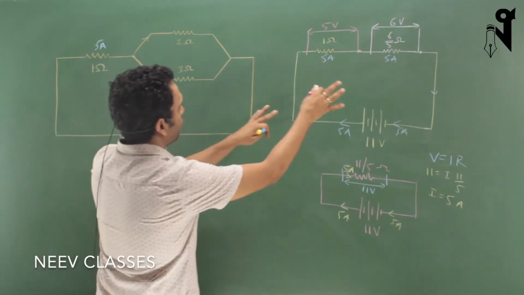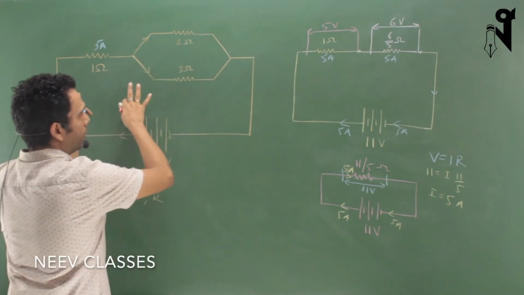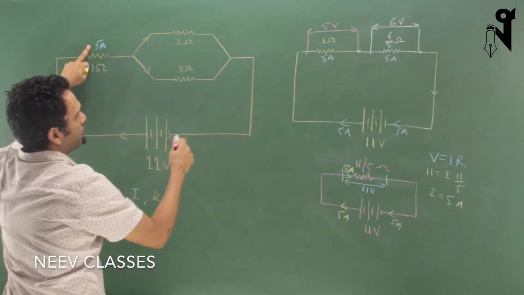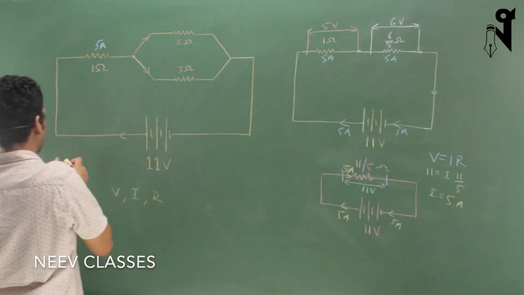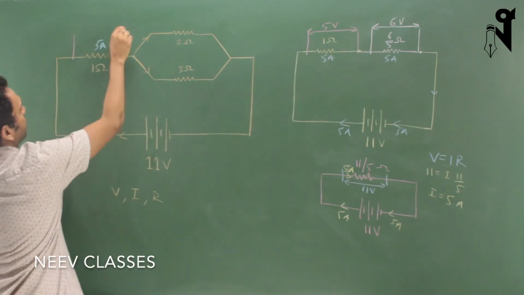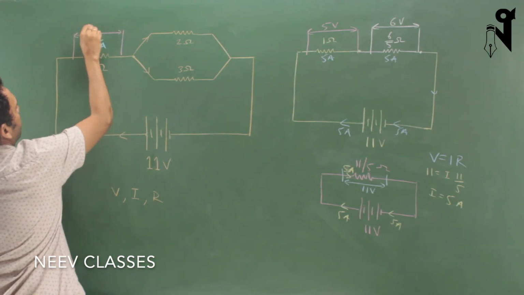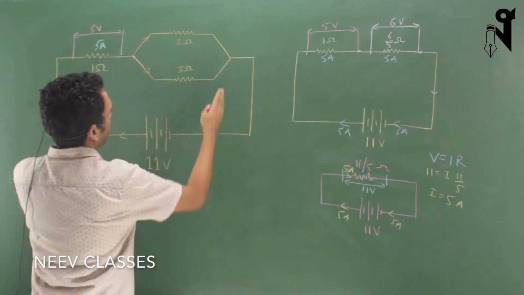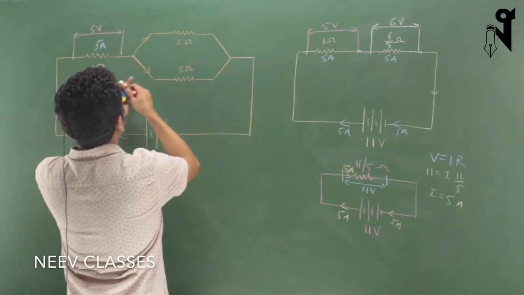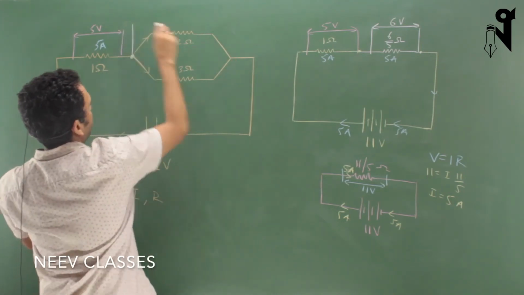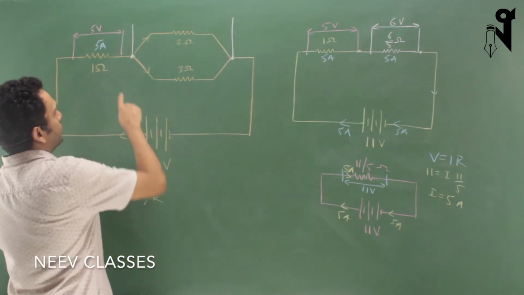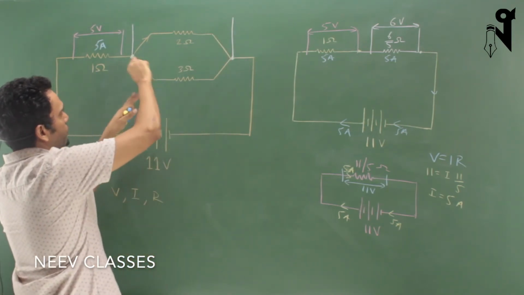Now whatever we have found out over here, we are going to label it over here. A 5 amp was flowing through 1 ohm. We had written that. What's the voltage across this? The voltage across this is 5 volts. Now what is this 6 by 5 ohm? 6 by 5 ohm was from here to there. It was from this point to this point.